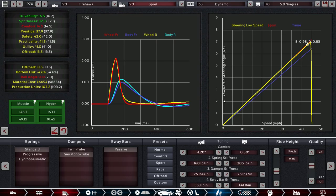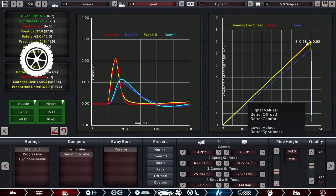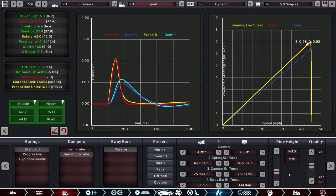There we go. And did I just break the game? Gotta love early access. Nope, okay, we didn't break the game. And we're freezing the game again because we're adjusting the ride height, which apparently does all sorts of fun things to the game. Jeez. There we go. Nope, that wasn't worth it. We'll go up by one. And we wait, and we wait. There we go.